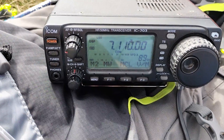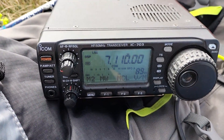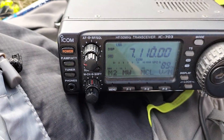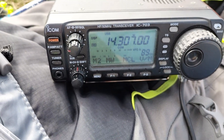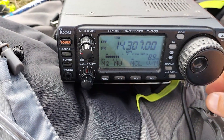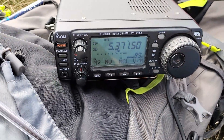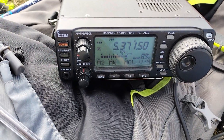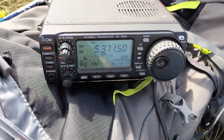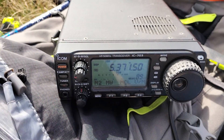A quick editorial - I'm sure someone will ask about the SWR. On 40 meters with the tuner turned off - no tuner at all - it's about 1.5-to-1. If I go up to 20 meters, again no tuner, it's also about 1.5-to-1. The other thing I noticed - if I go to 60 meters, this antenna is not resonant on 60 and as you'd expect the SWR is sky high. But if I put the tuner in, I can actually get it to work with a very low SWR.